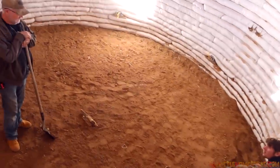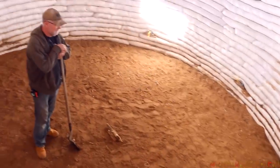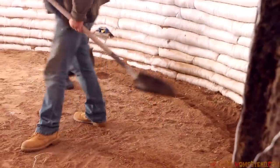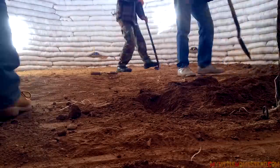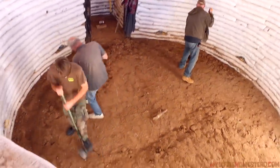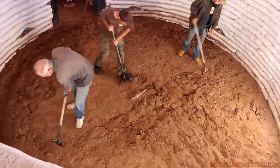Did we turn this entire thing? I turned the whole thing by shovel first, and then you guys did the tilt. The young guy in the room, Bryson, was able to do twice as much work for us because we're seasoned carpenters, and so we weren't as apt at a shovel as he was. So poor workman blames his tools. I'm not blaming the shovel. I'm just blaming the bodies of the two old guys that you are working with. You didn't know you were coming over for this, did you, Marvin? No.